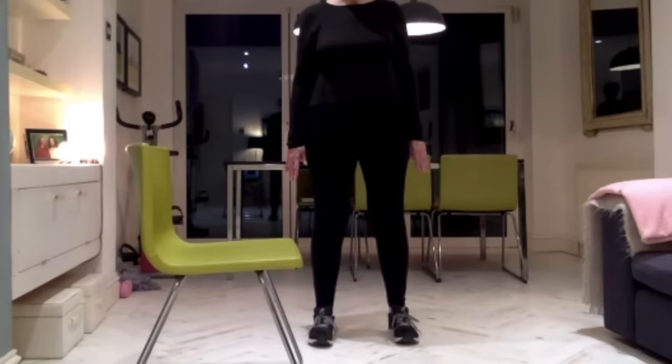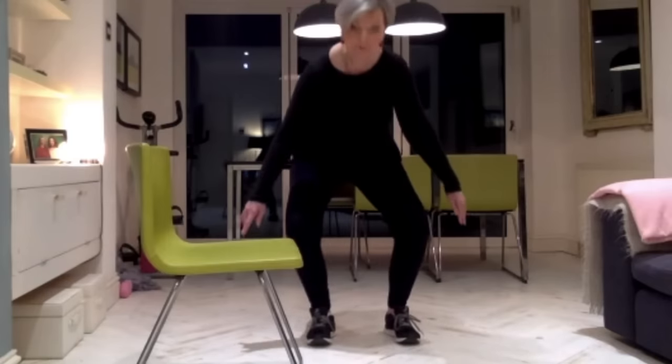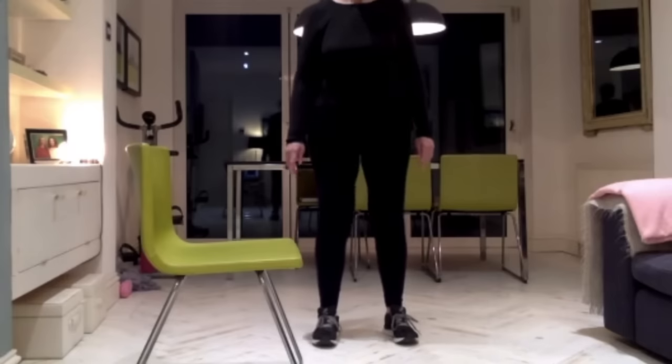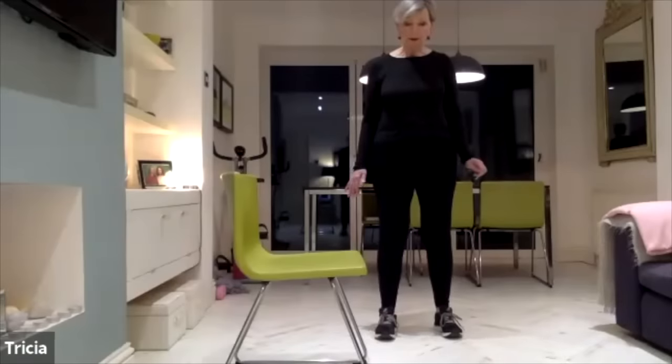So, and then come back up, Tricia. Similarly, I see them going apart rather than staying parallel. So the knees go slightly out. Yeah, exactly. Perfect. So you want to make sure as you're squatting that the knees and the ankles stay the same distance, if you can, as you make the movement happen. Sometimes I've used things like a football to hold between their knees, and it just helps keep that alignment through the knee area because you don't want to twist and injure your knee.